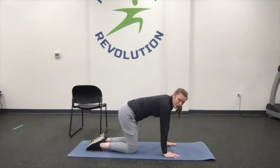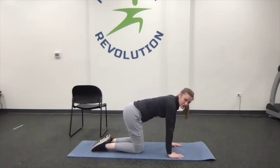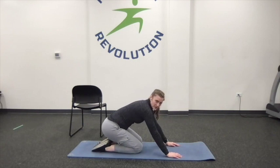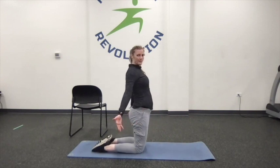Okay, so what that looks like is we're going to start on all 4s. We're shifting weight now. Now, again, thinking about posture. Okay, the movement is we're going to shift back to our heels as far as we can. We're releasing the pressure in our hands. And we're powering up, posture up at the top, okay?